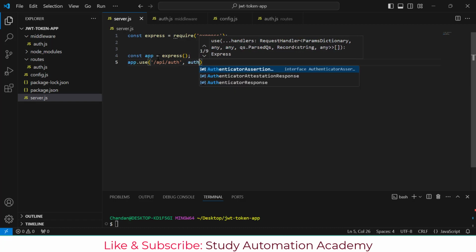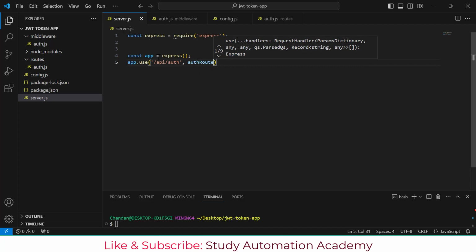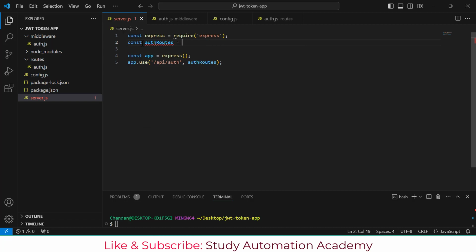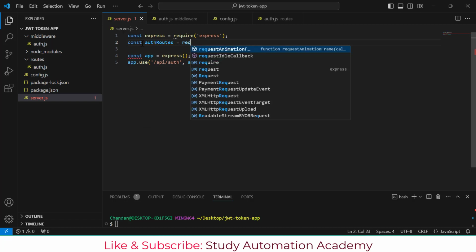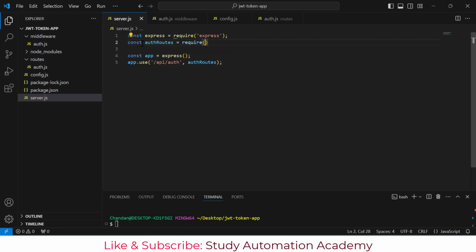So we can say authRoutes. Now this authRoutes we have to create. As of now this is not available, so I'll just copy here and paste it. const authRoutes equal to require, dot, routes and then /auth.